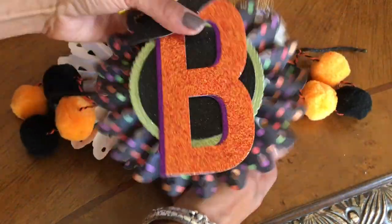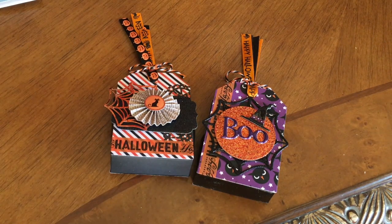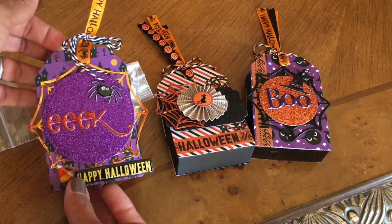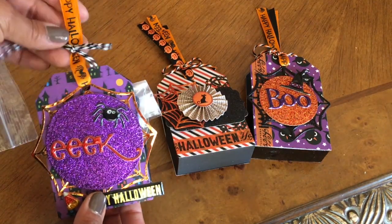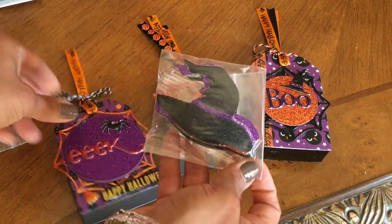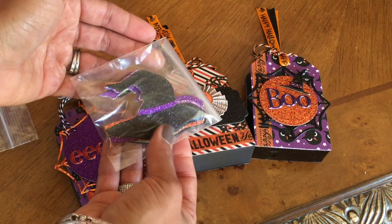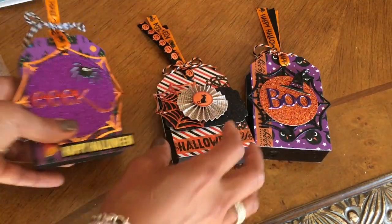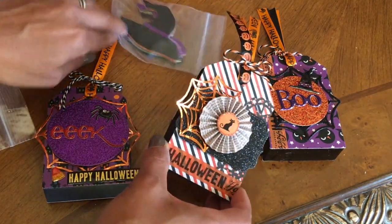I'm going to go ahead and share these since I have them right close to me. She did send me some of these treat boxes, and she shared these in her video recently. She made all of these adorable treat boxes — look how gorgeous they are, the layering is just so pretty. She even included some little hats, which I don't have this particular die for. So thank you Bridget — that's where she used it in that banner I just shared. Thank you so much for die cutting those out for me.